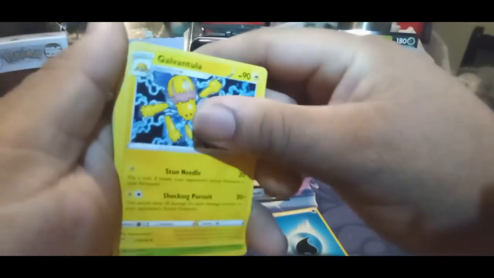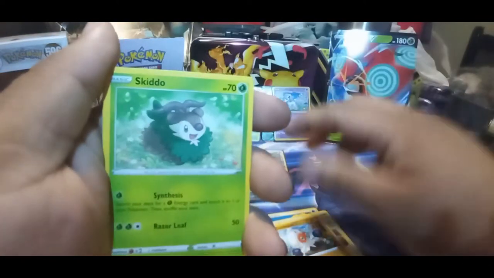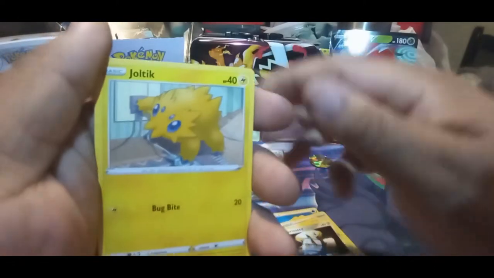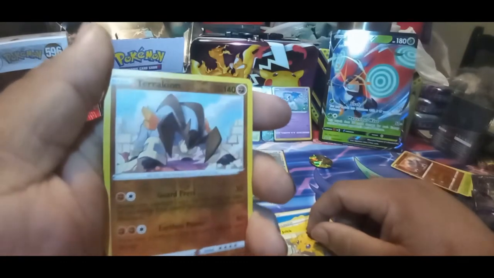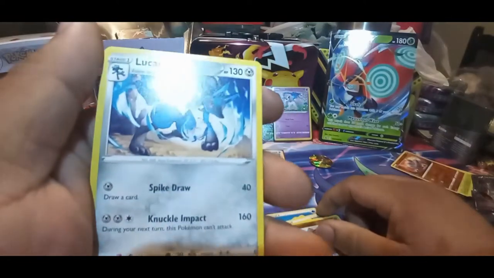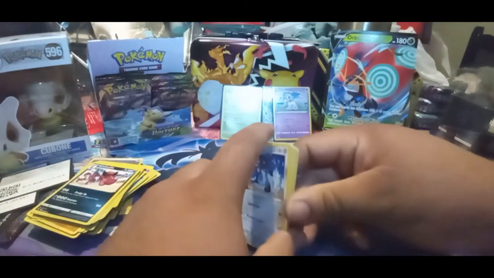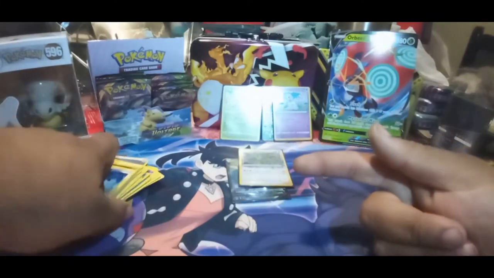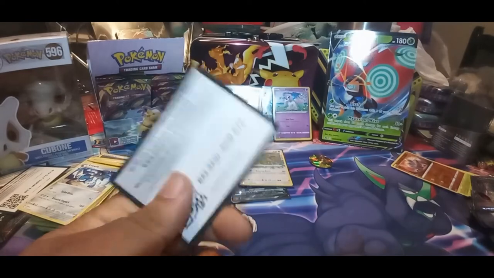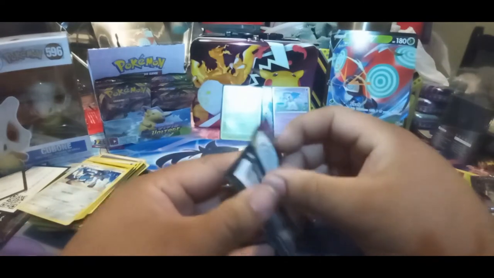Can I find the ETBs? Galvantula, Goomy, Wyndon Stadium, Klompy again, Skitty, Shuppet, Ferroseed, Joltik. Oh, look at that, Terrakion, Reverse Holo. And Lucario, Lucario non-holographic rare. Man. This box. Yeah, I need to put a stack of cards there. Here you go. Now let's pull from the back. Let's get some of this Glaring Obstacle.